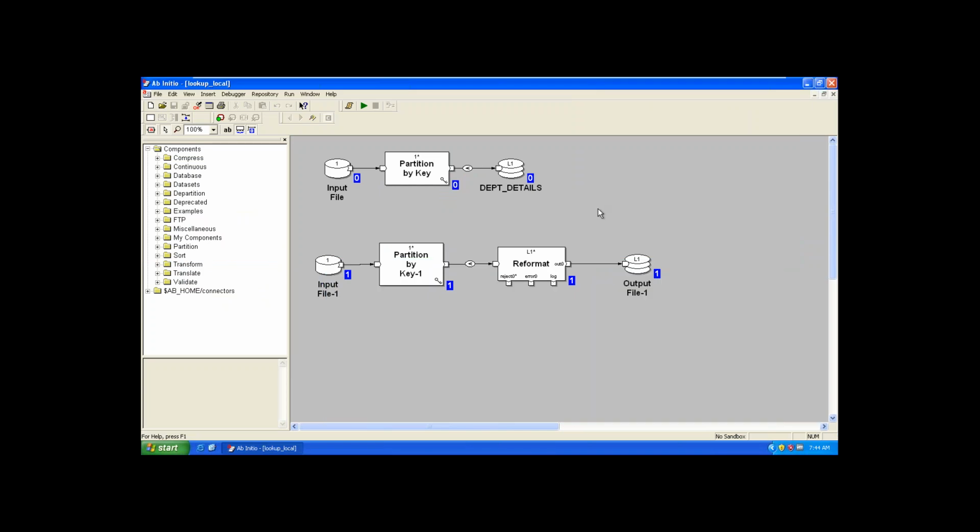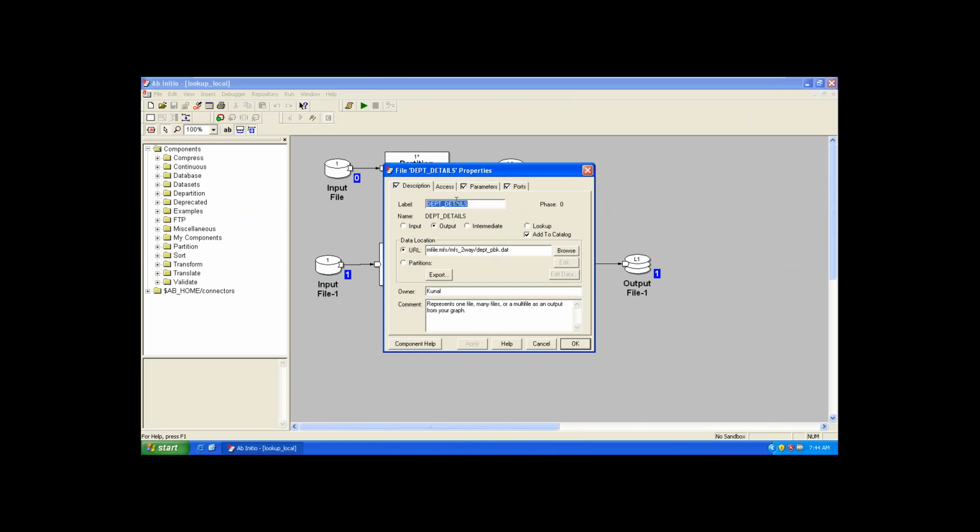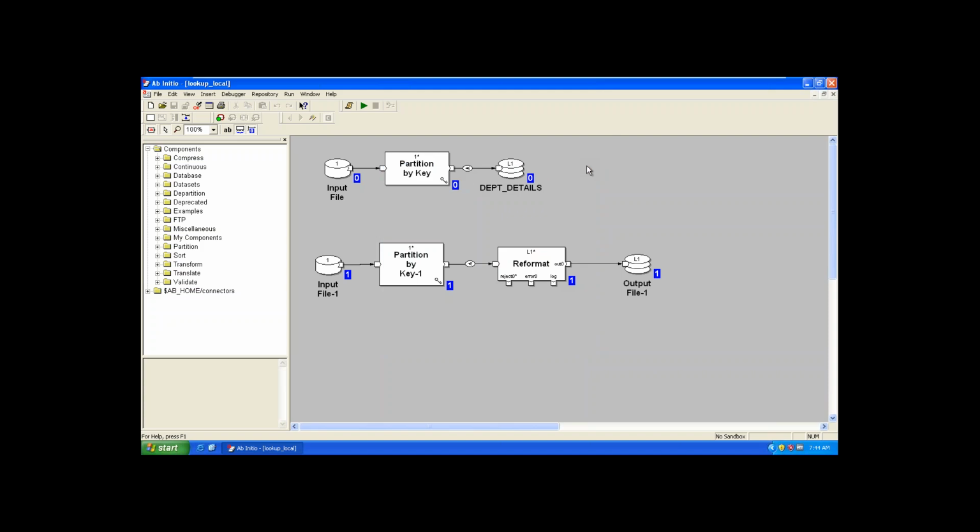Okay, here in the previous example, whatever we said, the output file we are using as a lookup file by doing add to catalog, and this is a multi-file.